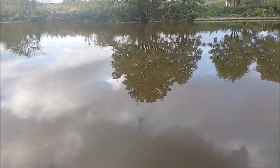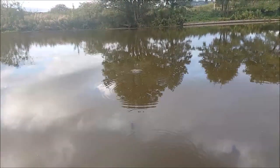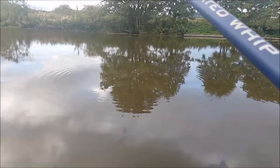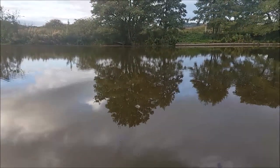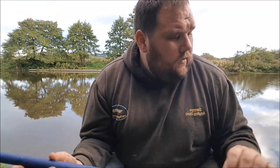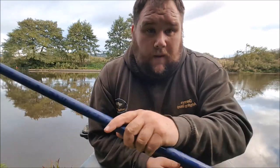I'm going to try and fish about there, just fishing maybe half a float over depth, because then if I flick just past that and just on bottom, it gives me scope all over that area - everywhere the tree is, all the dark water there. That's where I'm going to feed my groundbait and try and fish over. Today we're going to be fishing with groundbait and the whip to try and catch some silvers. The whip I'm using is just a cheap 2XL 5 metre whip that I had from a kid when I used to fish the canal. Weighs a ton, but it'll do the job today.